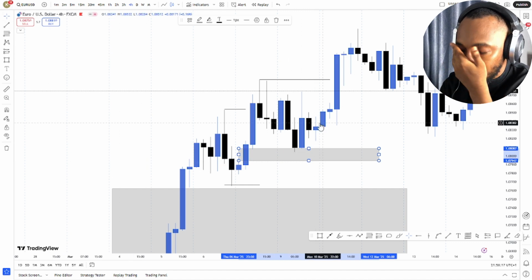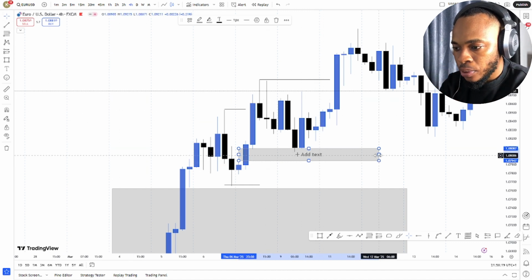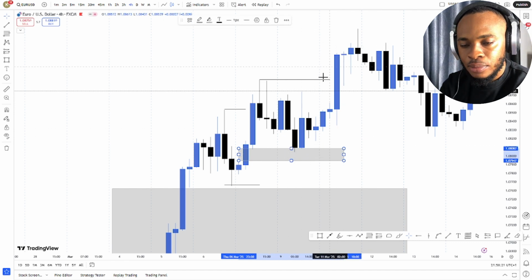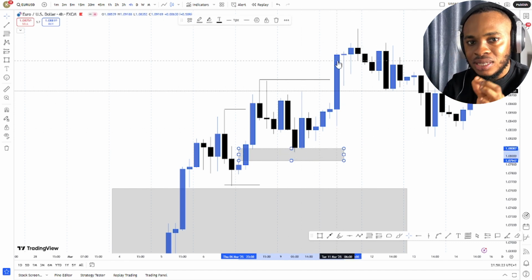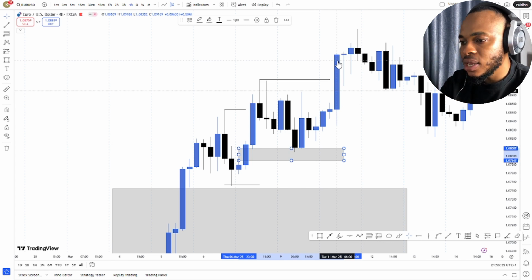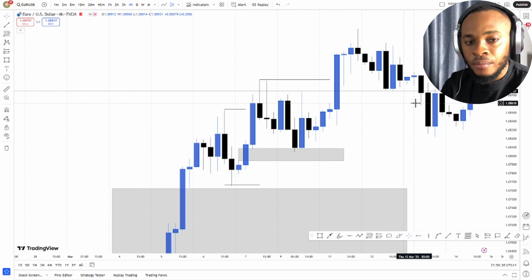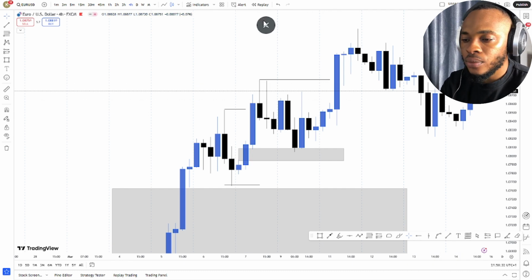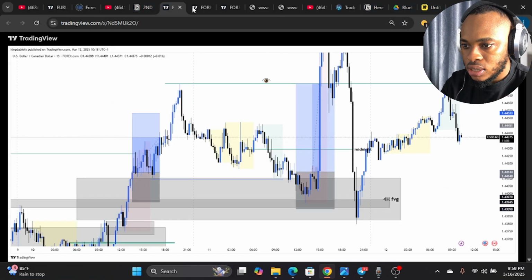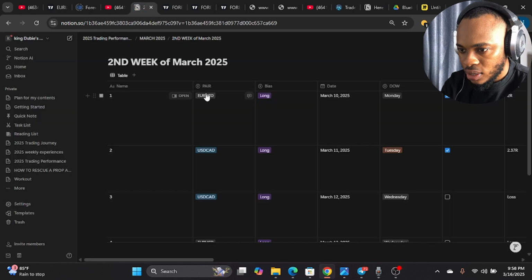So when will you be ready? When it has finished retracing and it has gotten to an important area, you want to catch the expansion leg because it's in sync with the same direction as the weekly and the daily. And that's exactly how I got my daily bias to be buys for this day. And I applied my entry model. So, prove that I took the trade. Let's see. So that's it, EURUSD long, March 10th.